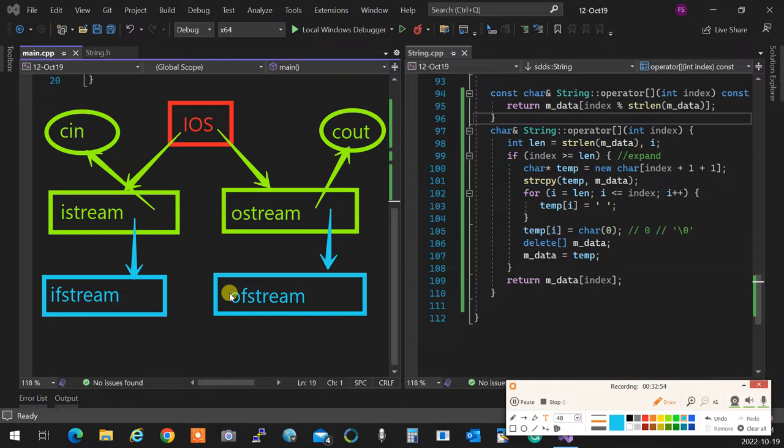But the thing is, which file? You can have 50 different files. That's why the constructor of this one is not private. If you want to access a file, you have to instantiate this for reading, name it something, and associate it to a file on your hard drive. And that name of object works exactly like its mother, that is CIN.